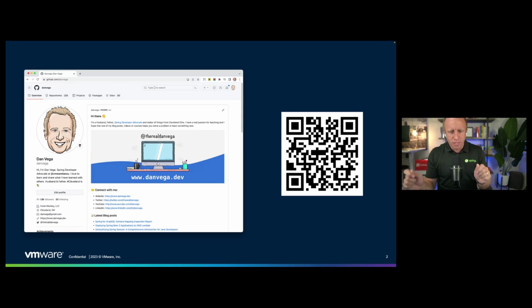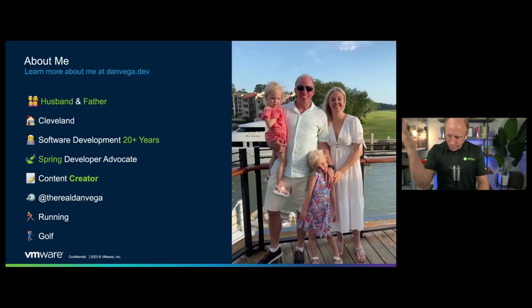I promise you, this will go to my GitHub repository, which you can find at github.com/Dan Vega. There is a repo in there called GraphQL Store. That's a lot of the kind of code that we're going to cover, but we're going to talk a lot about concepts and high level stuff and kind of what GraphQL is and why you might want to reach for it.